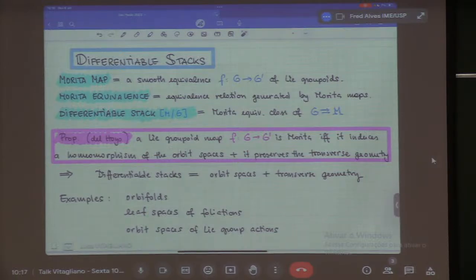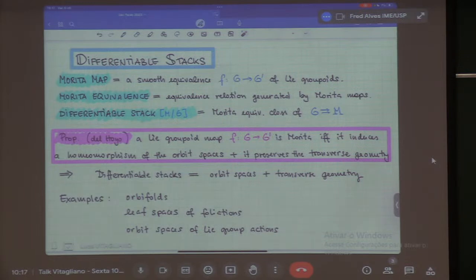Okay, so let's begin with Lie groupoids. There is this notion of a Morita map of Lie groupoids. A Lie groupoid in particular is a groupoid, so it's a category. So one can consider a categorical equivalence between two groupoids, and a Morita map is basically an equivalence which is additionally smooth, meaning not just smoothness, but also some technicalities which I don't want to discuss.